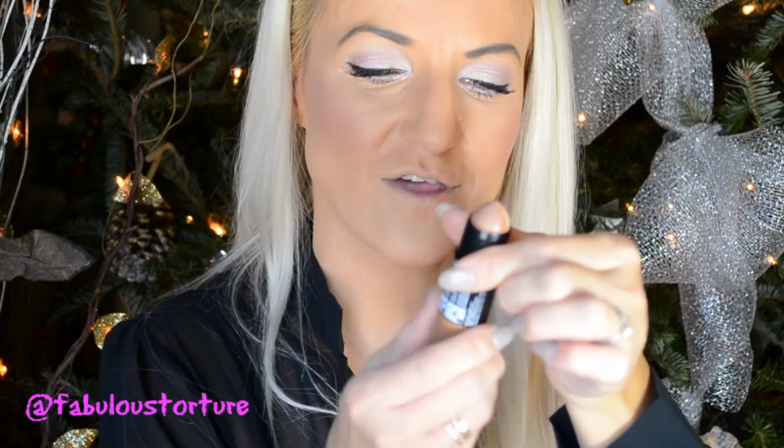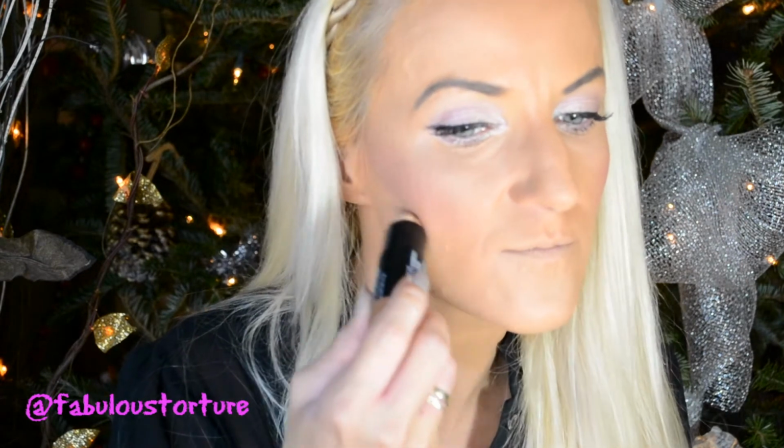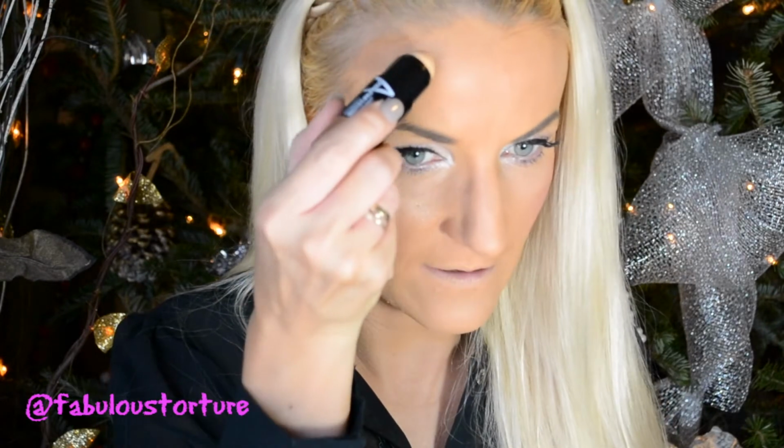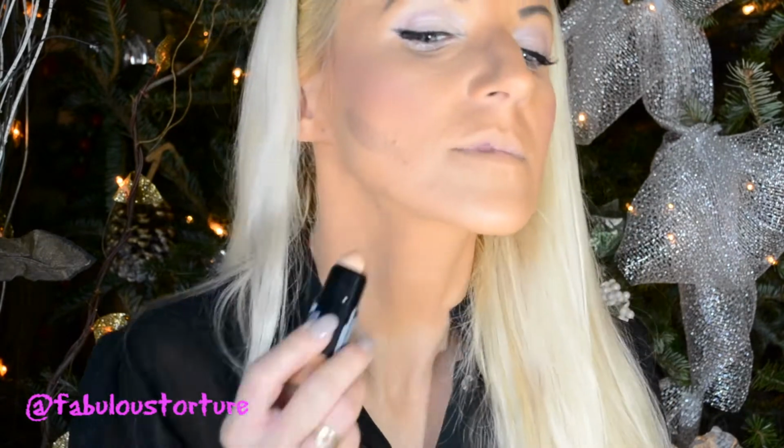Okay, now I'm going to contour, and I'm going to use my new contour stick from Maybelline. I picked this up at the drugstore. Now this is medium, and I'm going to use the dark shade, and I'm going to use it underneath my cheekbone. So right here, on the side of my nose, and a little bit right here, and maybe right here too.